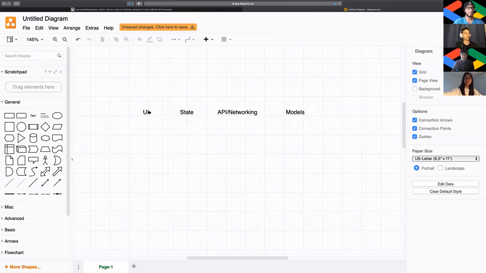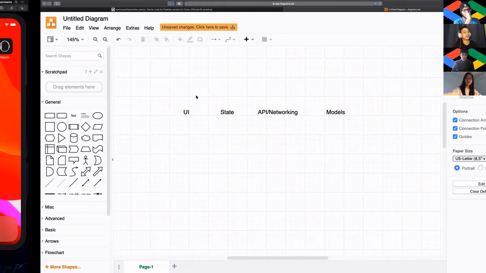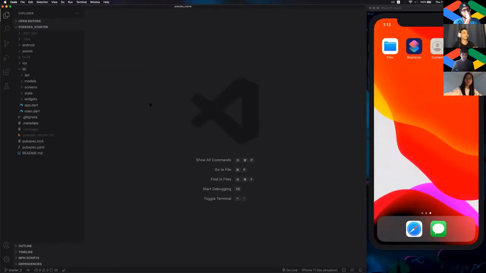And when we actually have the data from the API, we change our state and we change our UI. So first we start with an initial state with no elements. Then we call the API and get that data. And when we get that data, we update our state. And when our state updates, we update our UI. So basically that's what you need to know to go through this project.